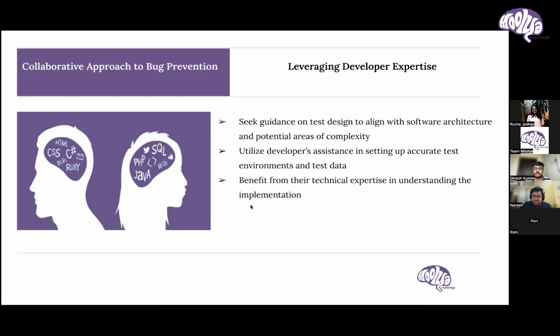So this is a real story which happened recently, more than 4 to 5 months back. That's how we need to leverage the developers' expertise, because as Naresh mentioned again, we need to gain the trust of the developers first. We need to ask questions like how we can test, or approach, this particular story or feature.